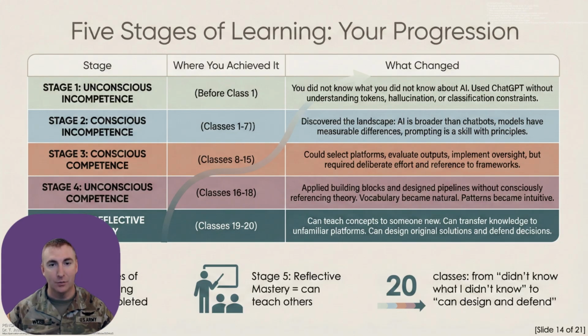20 classes ago, you did not know what you did not know. Stage 1, before Class 1, you used ChatGPT without understanding tokens or classification constraints. Stage 2, you discovered the landscape and realized AI is broader than chatbots. Stage 3, you can select platforms and evaluate outputs, but it took deliberate effort.